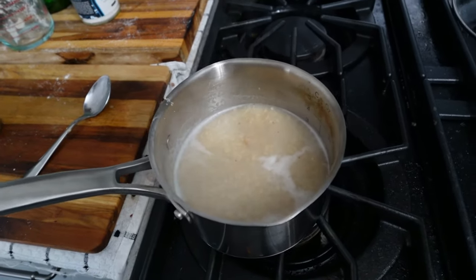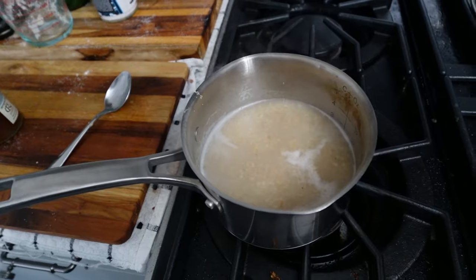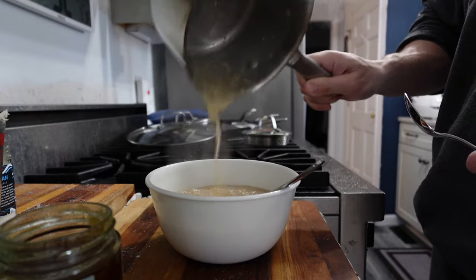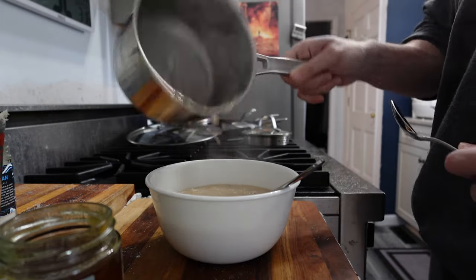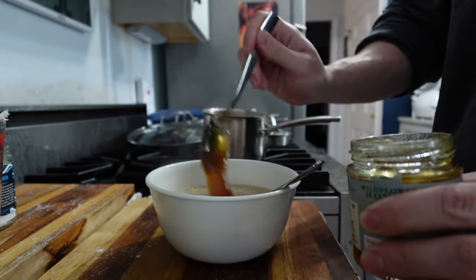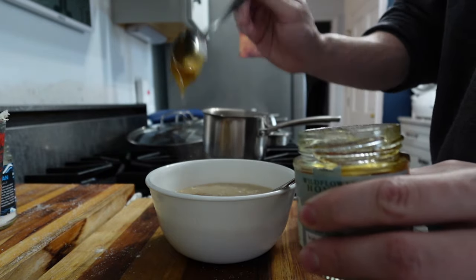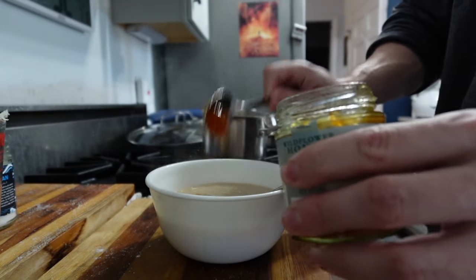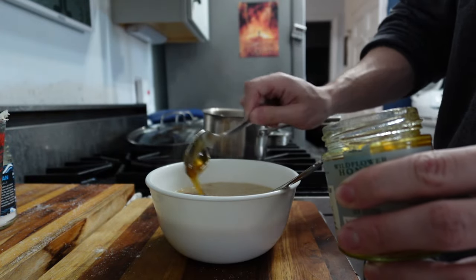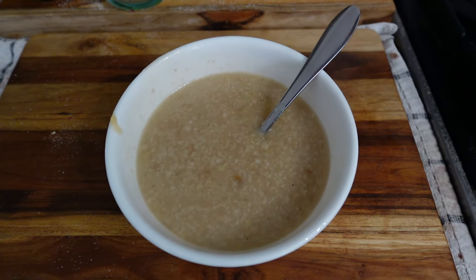Now this has to sit for 10-15 minutes. It's a quick breakfast from a prep perspective, but there's a little waiting around. So if you've got to take a shower or do other things in the morning, this is perfect. After about 10 minutes, I'm going to pour this into a bowl so it cools off a little quicker. Then we're going to put maybe a tablespoon and a half of this raw wildflower honey inside — also available on Frankie's Free Range Foods. I'd say maybe two tablespoons of sugar if you're not putting honey in, but it's definitely not sweet enough without it.